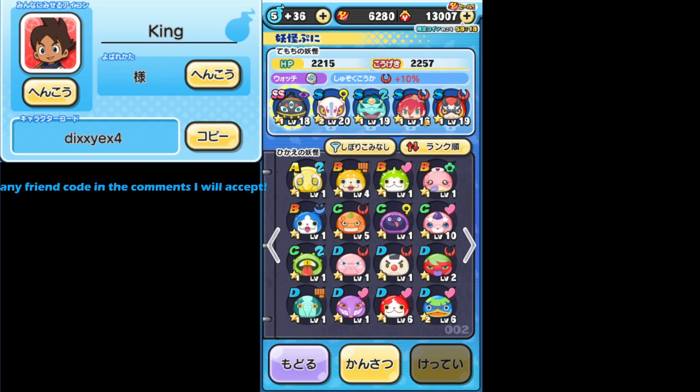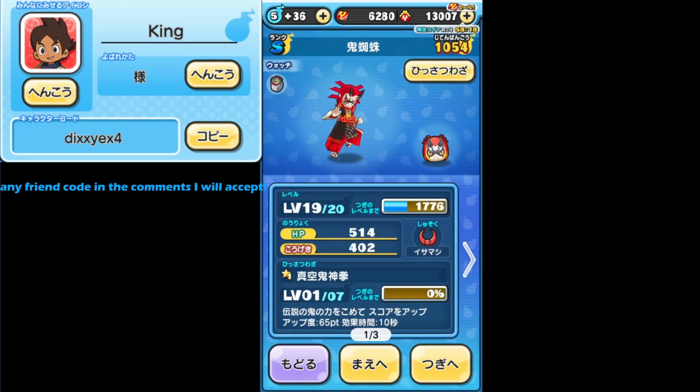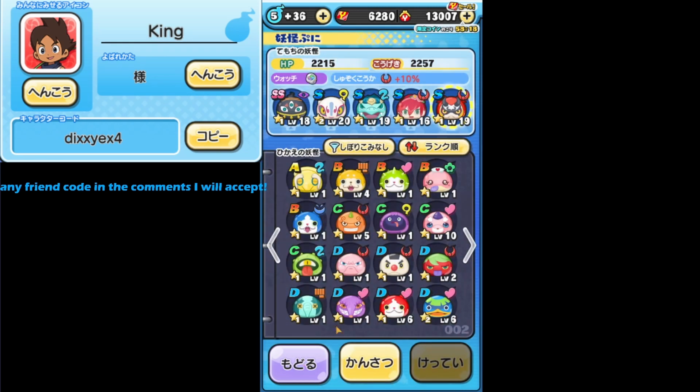Like, I have this dude, which is the Brave tribe, and he's pretty great. He's just a great yokai that has good stats at my certain level with an S rank. However, if you don't have him, which you probably won't, that's perfectly fine. I just have him for better sakes, you know, to make my team a little bit better.